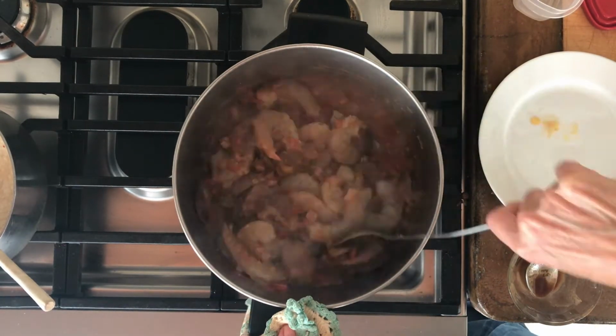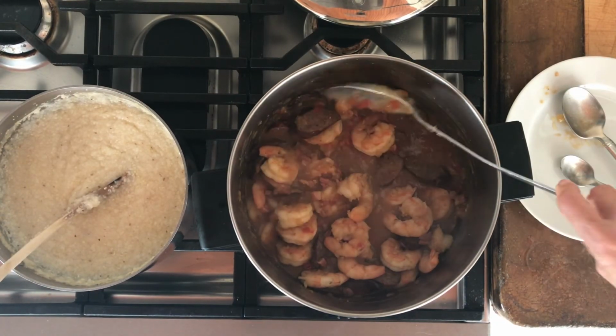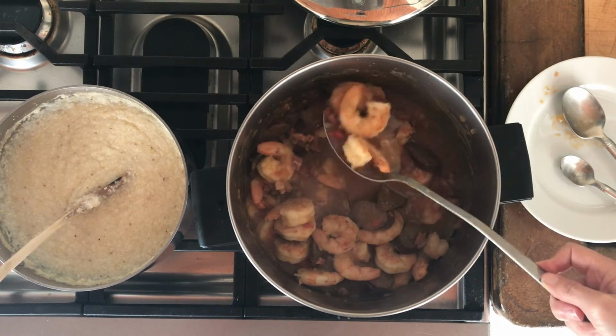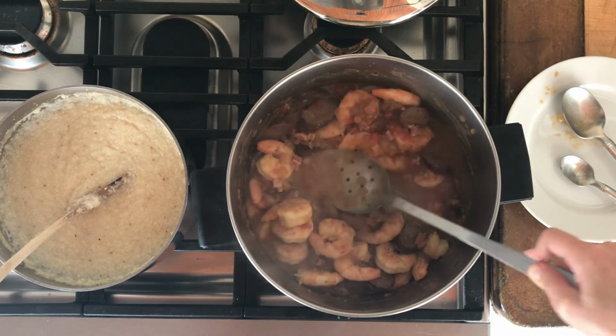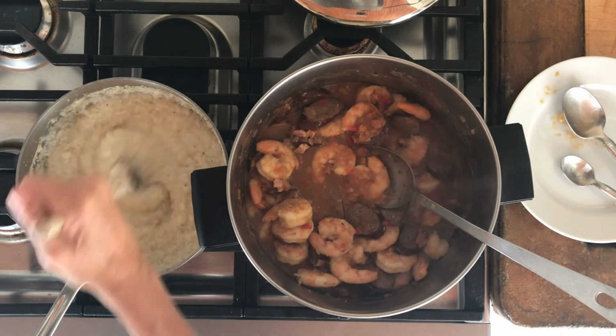If not, I could add 1/4 of a cup or 1/2 cup of water or broth. Cover that and stir it until the shrimp are done, and that will be just a couple minutes depending on the size of your shrimp. And let it rest like 5 minutes so that it'll thicken, and it's ready.